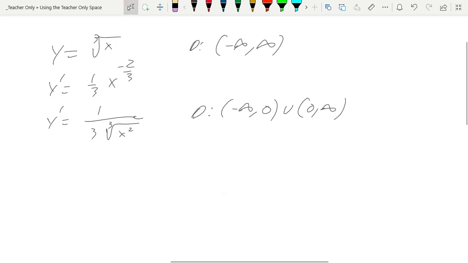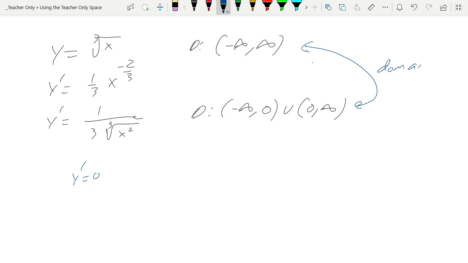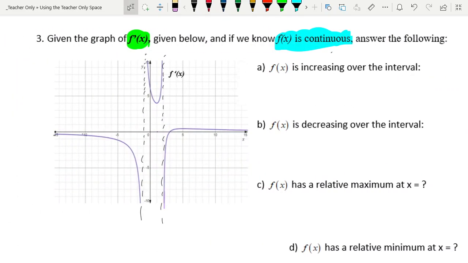And we learned that there's two ways we get critical numbers. One of them is when your derivative is equal to 0. You set your derivative equal to 0 and solve. The other way is when you have a domain change between the first and second derivative. So we know we have some critical numbers here. We know these vertical asymptotes are not really vertical asymptotes in our original f of x function. I don't know what the function is, but I know it is continuous.